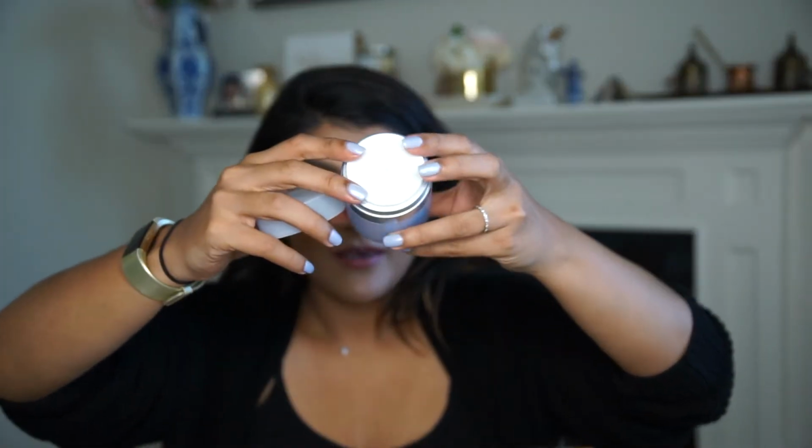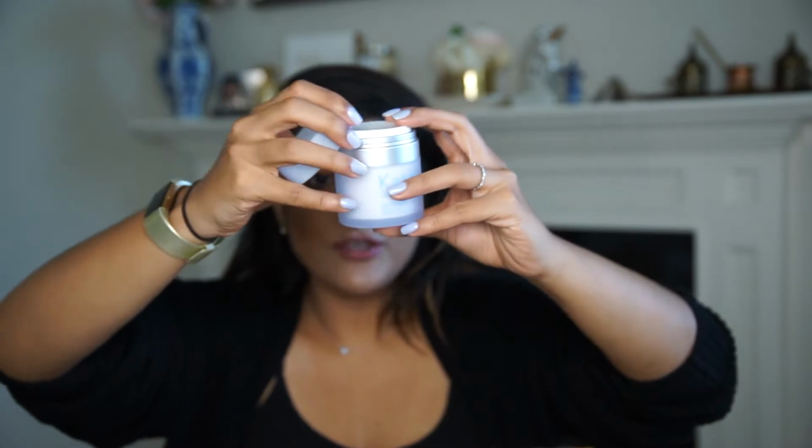So here's the packaging. You take it off, and I'm not going to squeeze it, but you squeeze this part and just enough comes out. He really likes it. This is definitely more sanitary than other forms of moisturizers that you dip your finger into. So that's a perk to it. It's for oily skin. I don't think he really has oily skin, but he likes it.